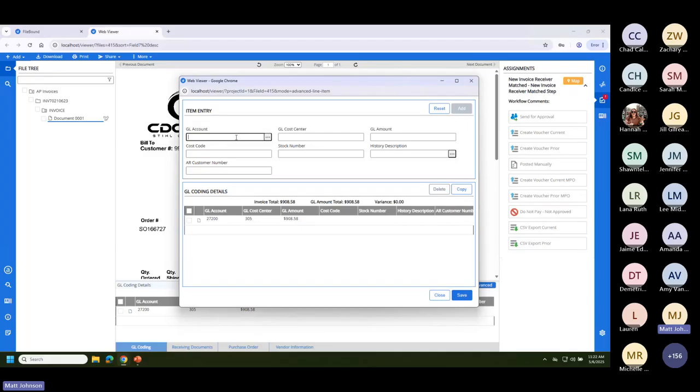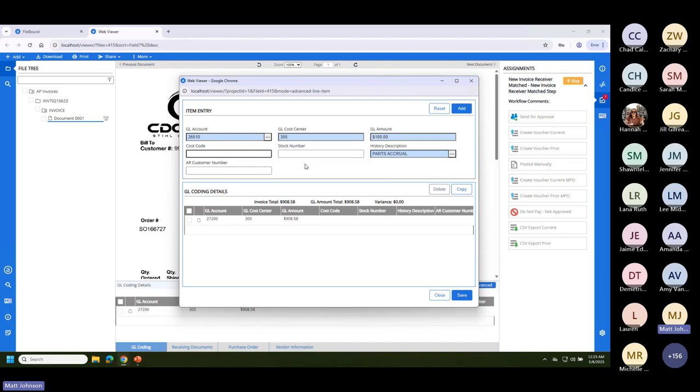First off, but then second off, it would do a lookup. As I type in my GL account number and hit tab, you can see it would fill in the description for me automatically. So I get that warm and fuzzy feeling that I've entered the correct GL account. Then I can, of course, tab through and fill out the rest of my fields, whatever it needed to be, and then simply add that to my table down below. As my table fills up and my variance becomes 0, I click save, and that would save that information to the database. So that worked well.